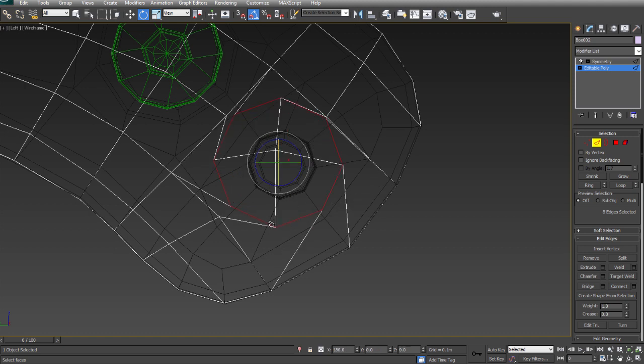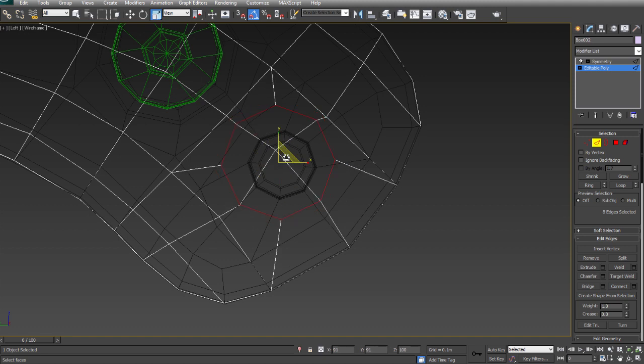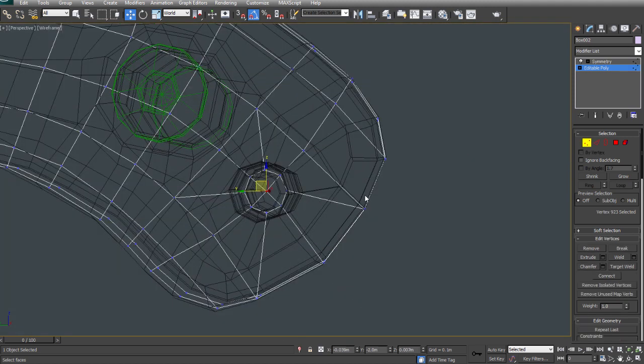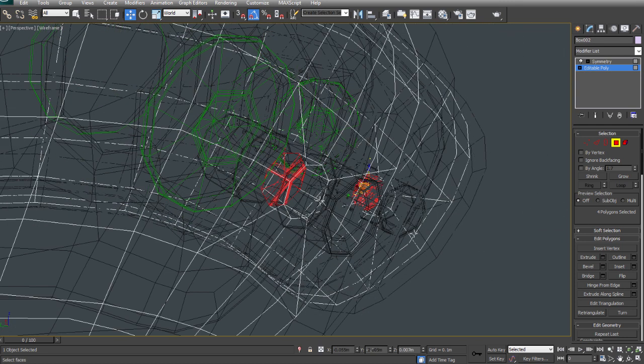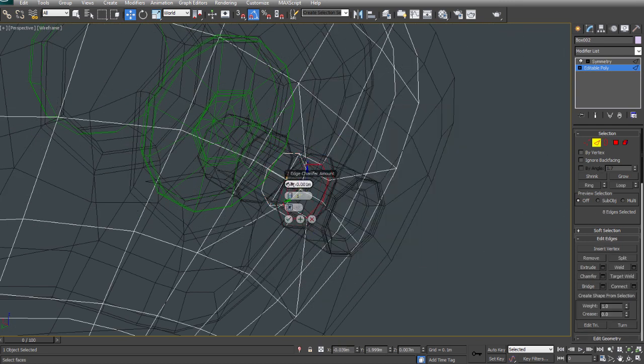I noticed that the inner section of the high poly, which is the blade that goes through the handle, didn't have any hole for the ring at the back, so I'm just adding the geometry there to allow for that hole, so when we bake it doesn't get in the way and cap the middle off.